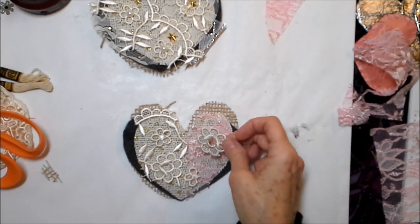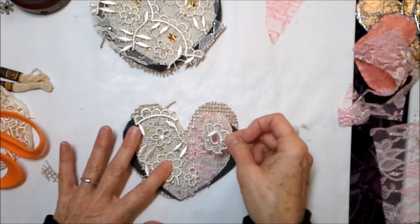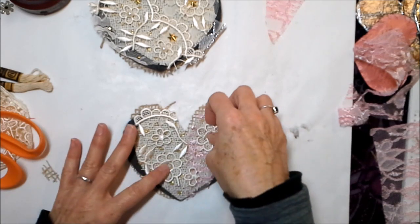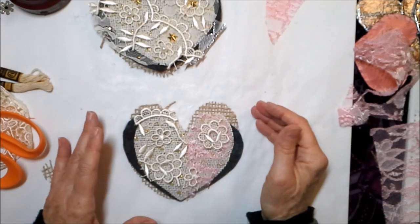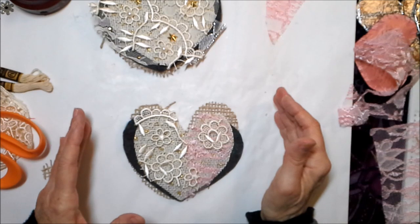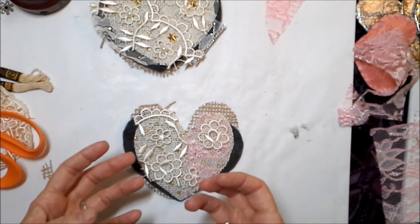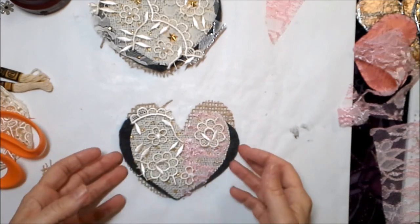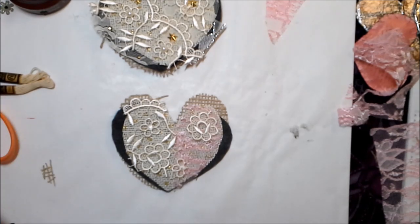I like these little flowers, so I cut a little flower out of the same doily. And me saying doily, I'm thinking this would be great to use doilies. You could use coffee filters, anything that has just a little bit of bulk to it because you're layering. And the layering, to me, that's the super fun part.